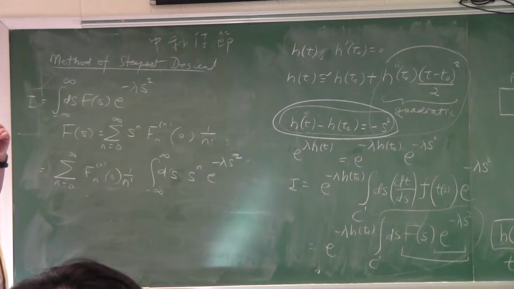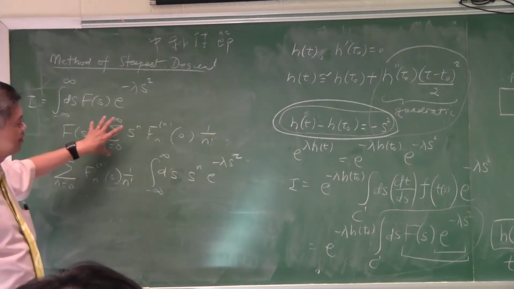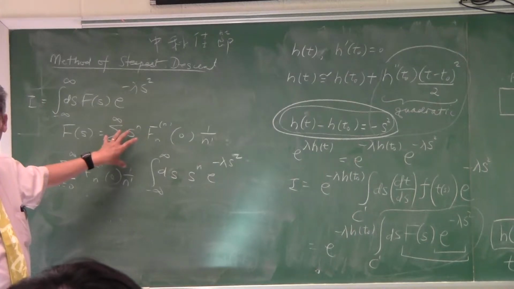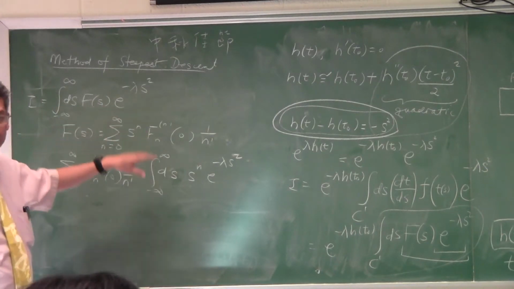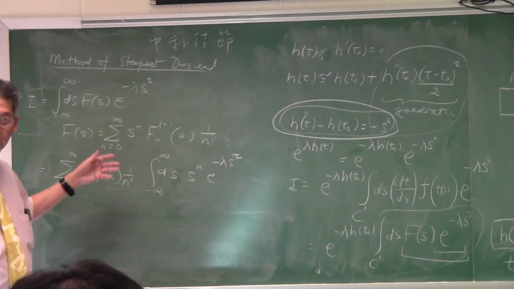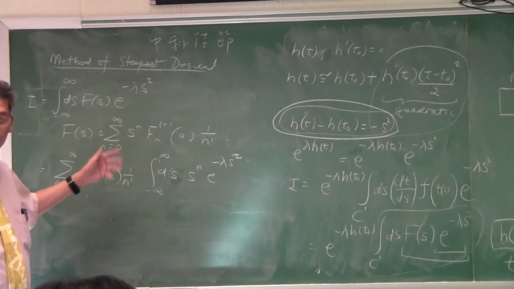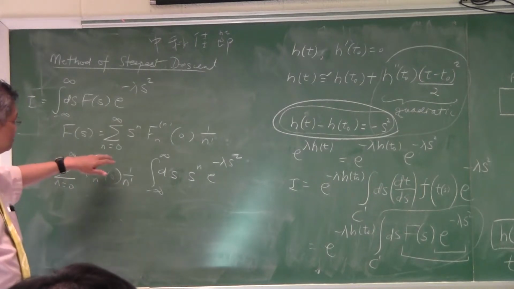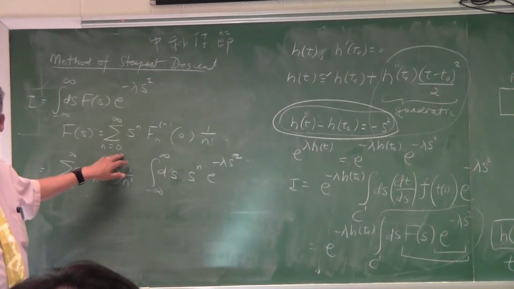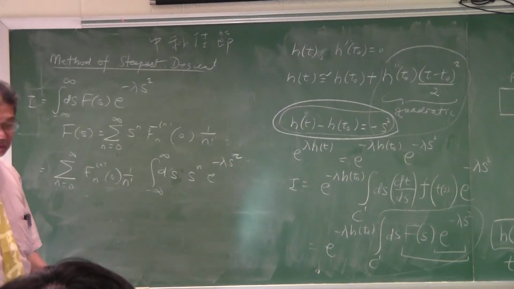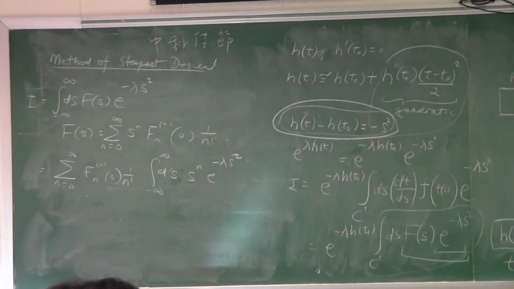Another way to look at it is that if this Taylor series expansion converges everywhere along this path of integration, then the exchange of integration and summation is legitimate. And usually it will converge. But it turns out that this Taylor series expansion does not converge everywhere on the complex plane. Why is that so? Does anybody have enough memory of your complex variables knowledge to tell me why that Taylor series expansion does not converge everywhere on the complex plane? What is the radius of convergence of that Taylor series expansion?